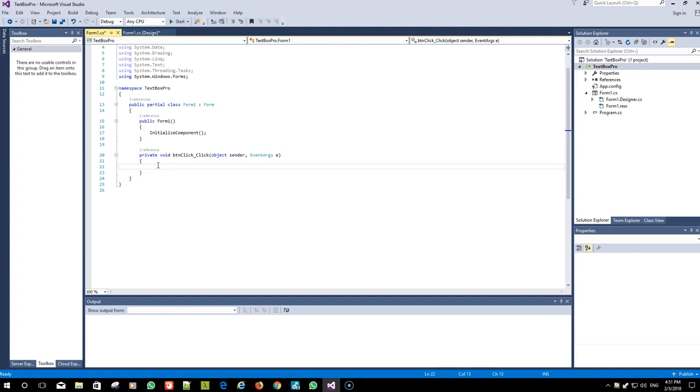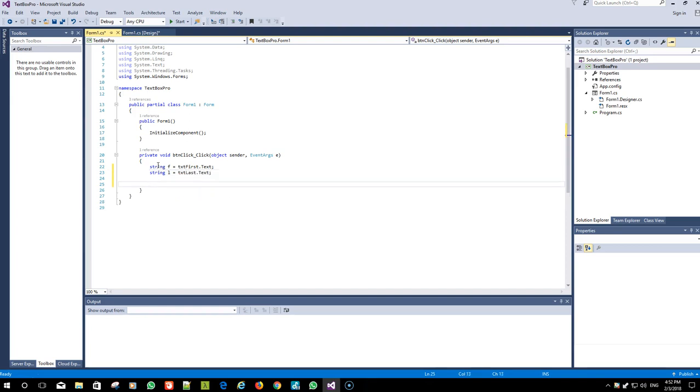Now I want to create two variables where we will get values from the first name and last name. Both text fields will be data type string. It's string f, I can say. I don't want to make too long a variable. It's like f equals our text field first dot text, and string l equals text last name dot text.